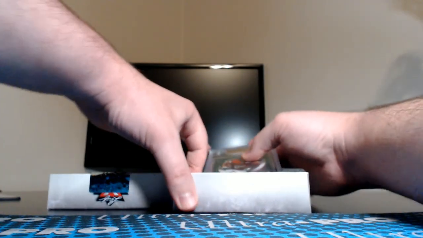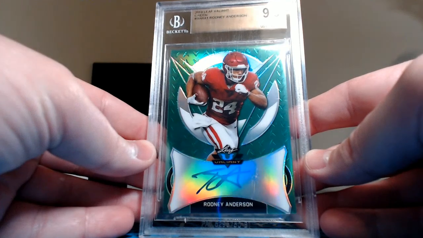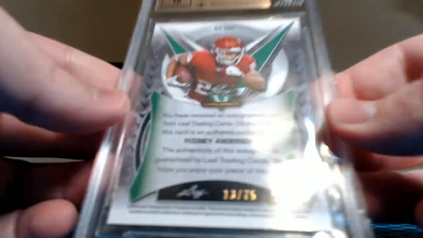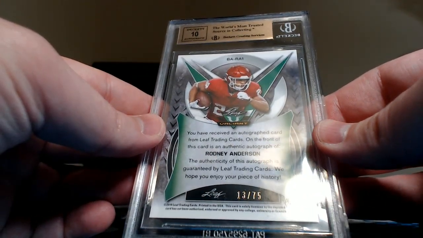And we're in the case with a green Rodney Anderson. No subgrades, but 9.5. Gem Mint. And that one is 13 of 75. It's going to the 3 slot.